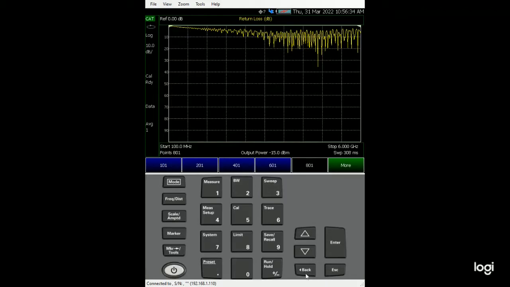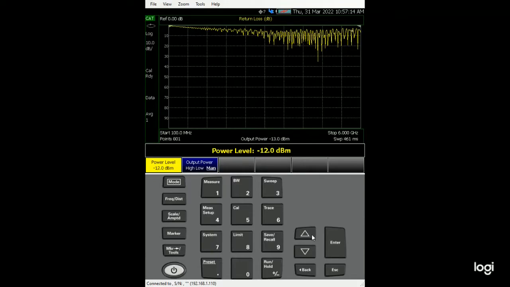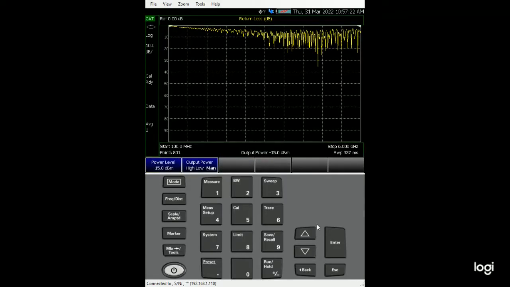A lot of fluctuations. It could be the power, but because it's just a cable, I don't think it absorbs too much of the power. But if you are testing a passive attenuator, we do recommend changing the power level, because it does absorb quite a few watts depending on the type you're using. If you need to increase the power level, this is where you go: measurement setup, power. Currently it's in manual, so you can change the power level as you need to. As you can see, there's not much difference, so we just stay with minus 15 dBm. I'm happy with what we're seeing right now, assuming that's what you want to see.